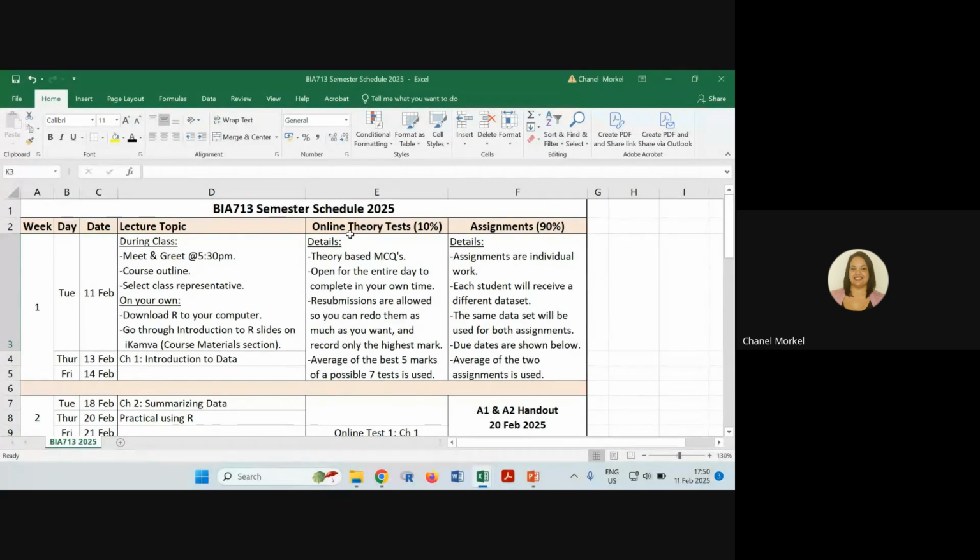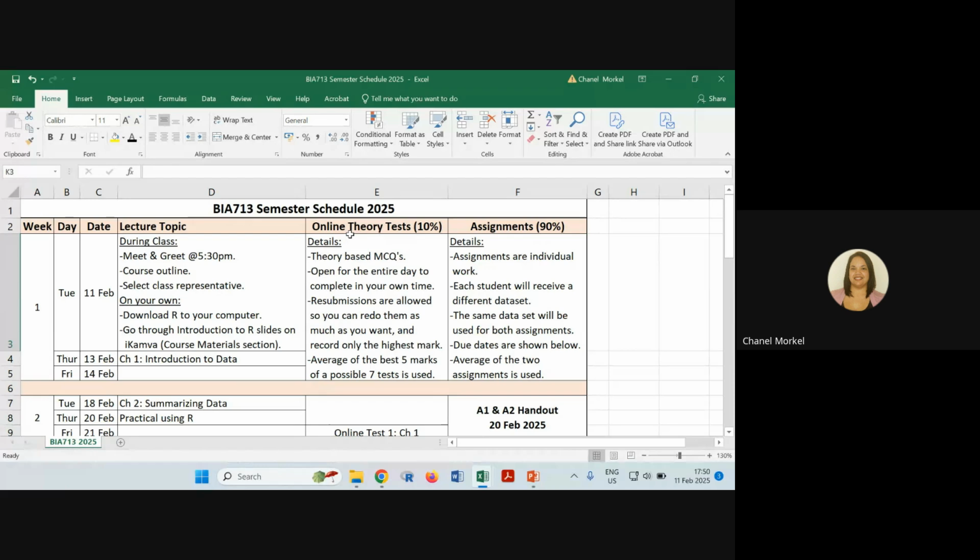We tested it out last year with the students, but it didn't count towards anything. It was extra work to do, but it didn't count towards your final mark, and so it wasn't very well used.